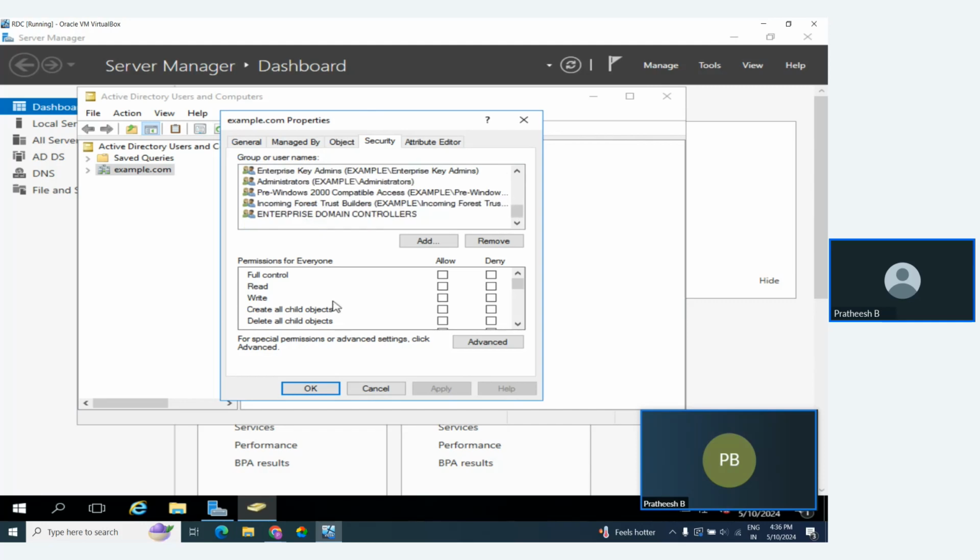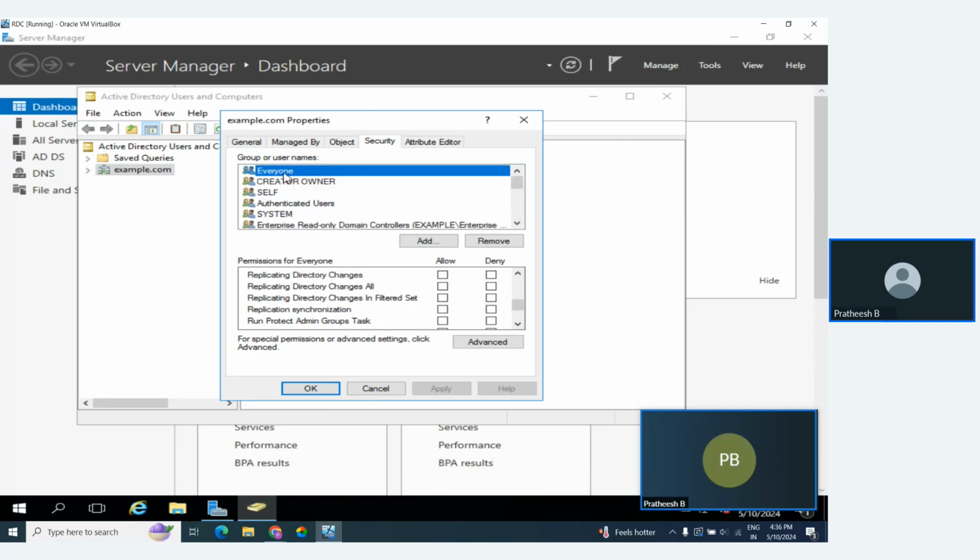The permissions that you'll have to look for are Replicating Directory Changes. These three permissions are what is important. If you select Everyone, it has not been allowed. If you look at domain admins, you can see the permissions are allowed. For enterprise admins, it is allowed. So certain security principals have these permissions enabled.